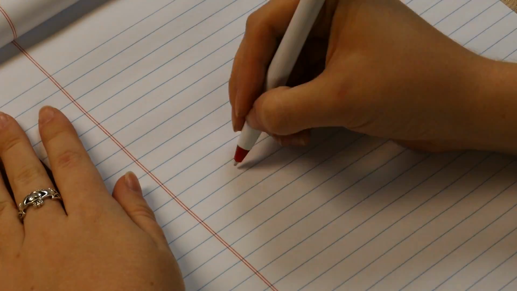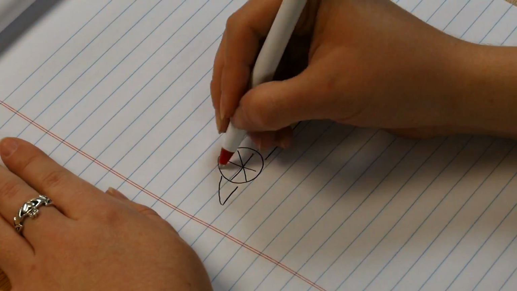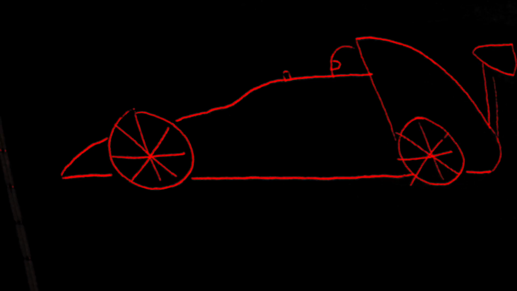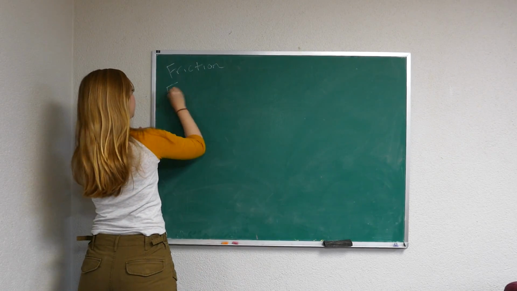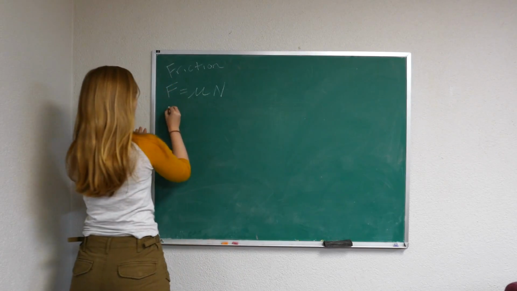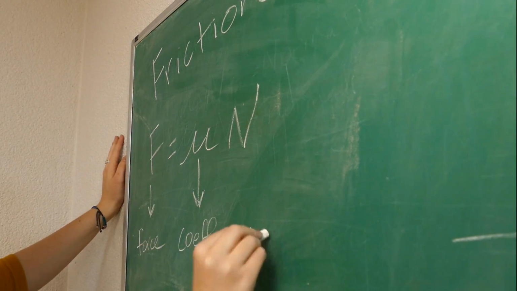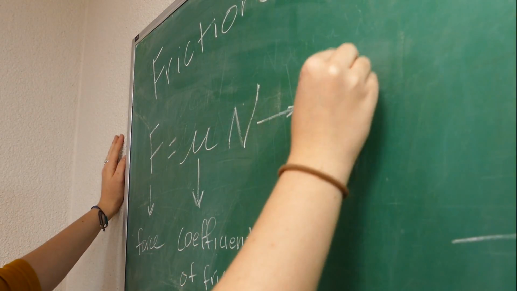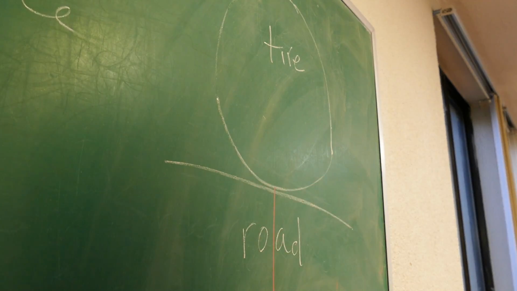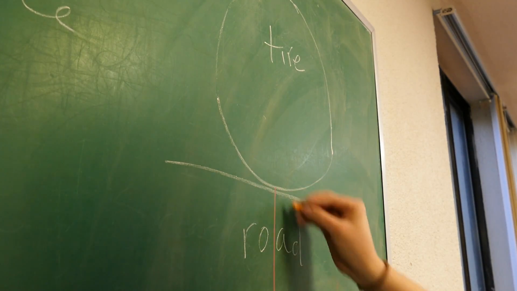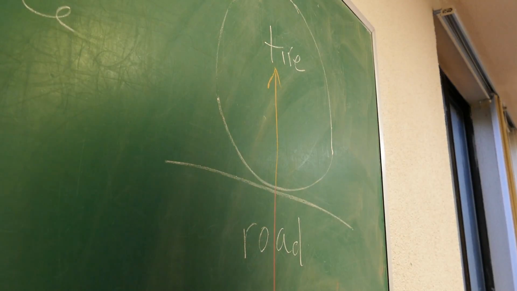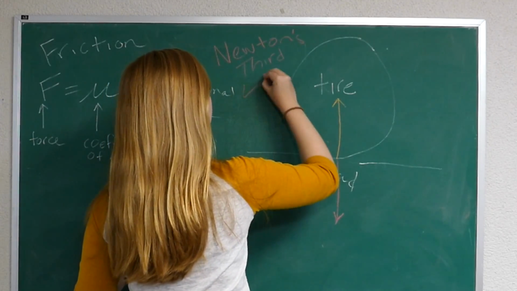It's friction. Without friction, there would be a lot more sliding and a lot less moving. The function for determining the force due to friction is F equals mu N, such that mu is equal to the coefficient of friction and N is the normal force. When the tire pushes down onto the ground with greater force, the ground will push up on the tire with an equal and opposite force. That's just Newton's third law, folks.